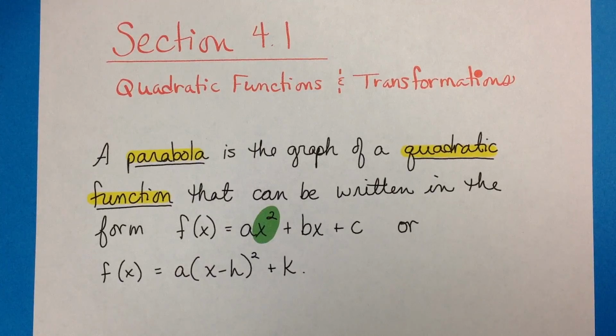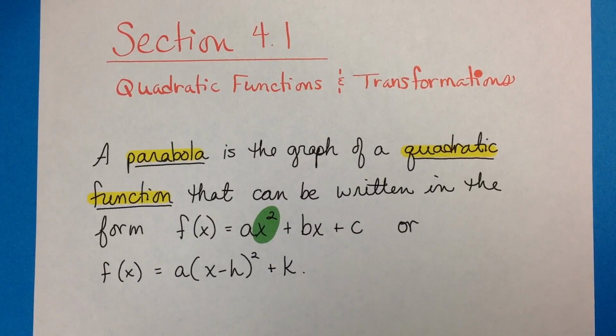Alright, so there's several notes here that you'll need to write down before we get started with some examples. So as it states here, a parabola is the graph of a quadratic function. Now you're all used to, for instance, graphing lines. A line is referred to as a linear function. So when you have the shape of what's called a parabola, that's that bowl-shaped graph that you have dealt with a little bit in the past, and probably in Algebra 1. Those are called quadratic functions.